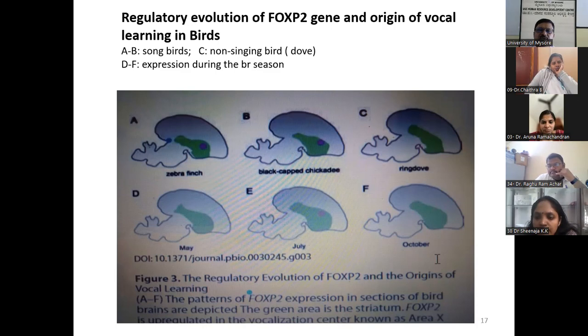This is the zebra finch, which sings. There is a particular gene that is expressed in the songbirds, whereas it is absent in the non-songbirds. Similarly, in a songbird, the song is normally expressed in the breeding season because it is essential to attract mates. Here is an example where that gene is expressed in the brain only, because you need the neural circuits to control the bird song.